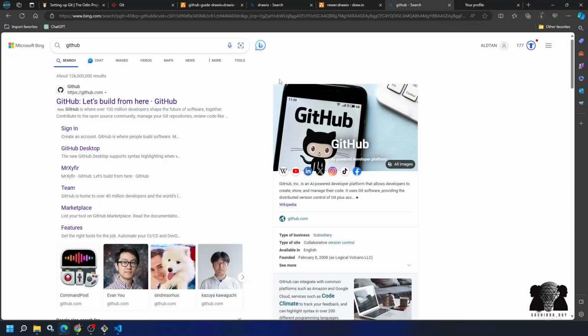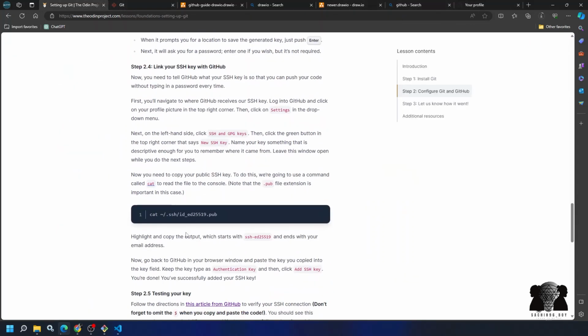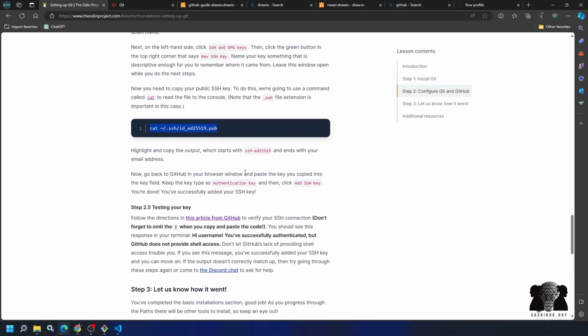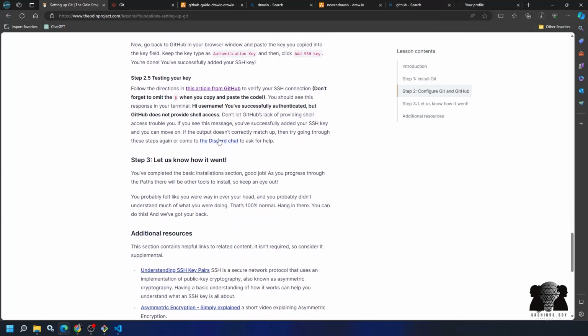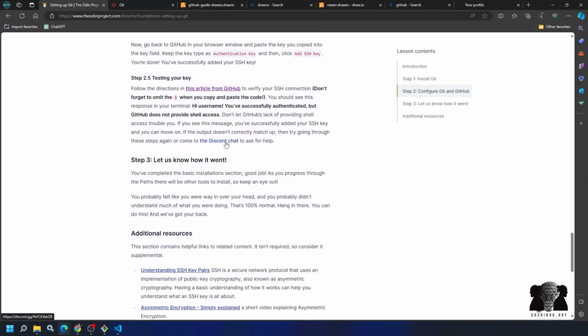What you can do is run this command in the terminal and it will give the relevant key available for your device, and you can copy and paste that into that section on GitHub. And you can follow this testing your key step to test that the key is available, but it's not mandatory.